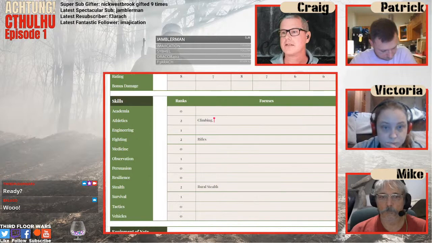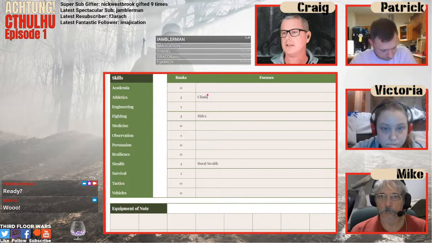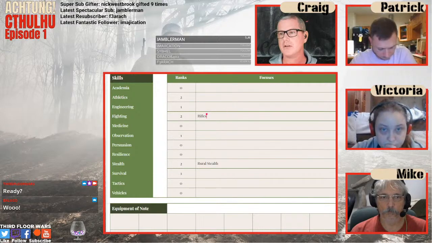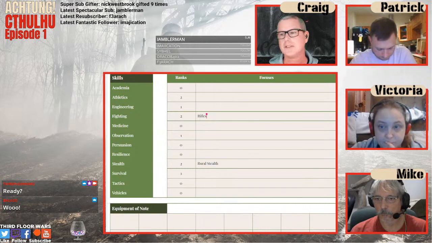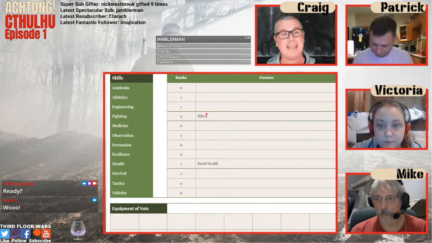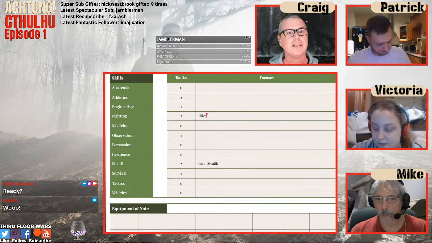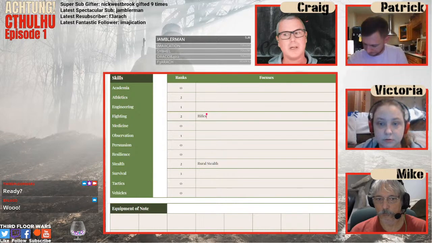All right, let's take a look at Amelia. So Amelia, you can pick 2 total. Looks like you're going rifles and rural stealth. I think that is what I want to do. Yes. I like that. So I think as things are forming, it looks like Victoria might be one of our main combat characters, which fits the archetype really, really well.